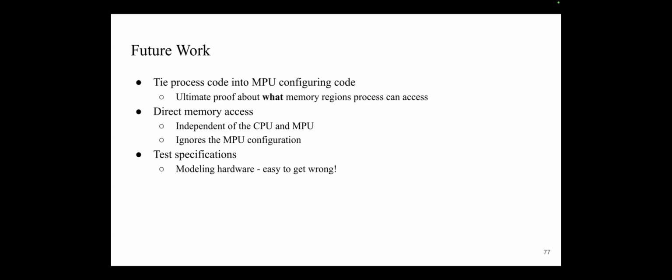Yeah, so that's a great question. I can't remember the exact details of how big Tock is, but I think the kernel is somewhere around 12 to 20,000 lines of code. So it is fairly big. But again, our verification is isolated to different components. Specifically, we're verifying all the implementations of that MPU trait that I showed. We're also verifying the interrupt assembly, which is a very small component.